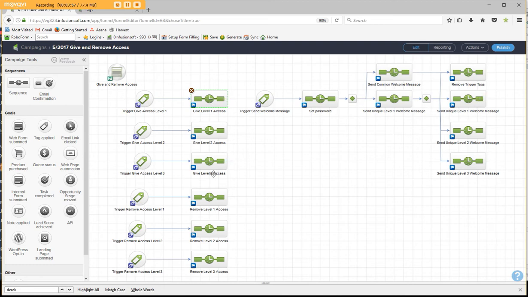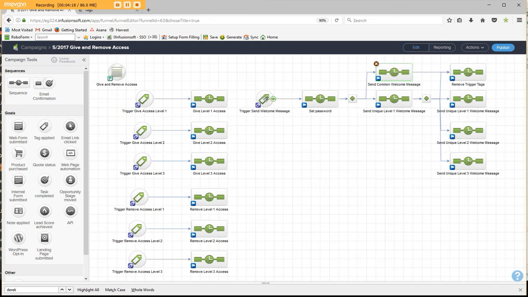Here's your credentials. And then maybe level 3, that's a more advanced level, or just something different. You can come up and say, hey, Mr. Level 3 member, here's your credentials. Sometimes it's useful to have unique ones. Sometimes it's useful to have a common one that's sent out here.